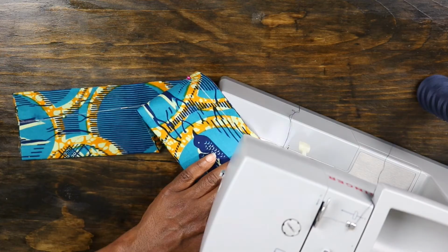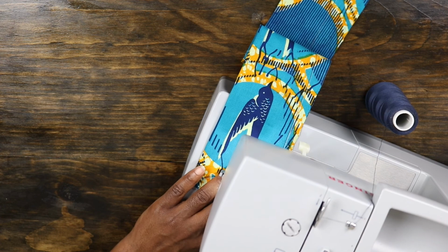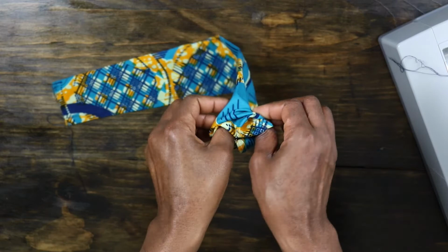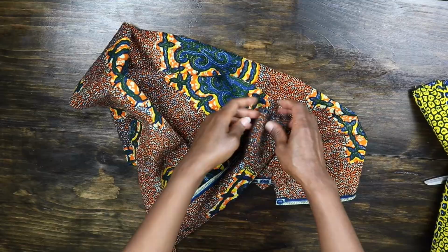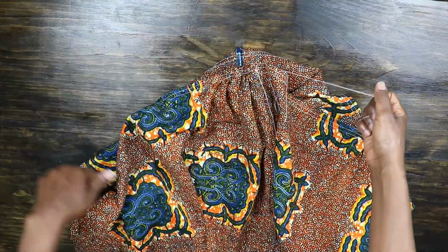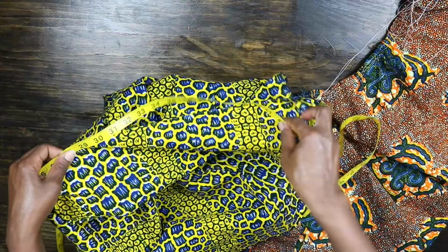Next, I stitch and turn them inside out. Make sure to press for a cleaner look. As mentioned earlier, I struggled with matching the prints, so I first used this print for the lower portion of the skirt. Next, I sewed basting stitches, created gathers, and attached it to the top part of the dress. To join the two, I measured the seam line for fitting the lower part.